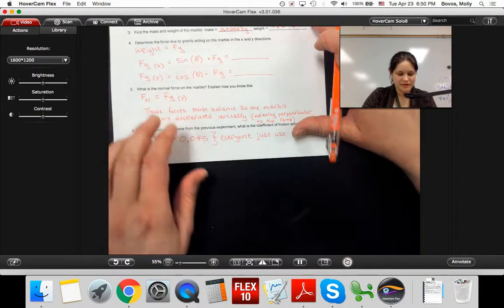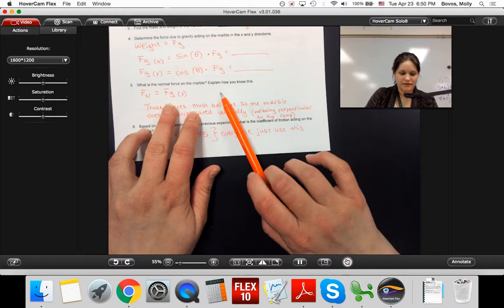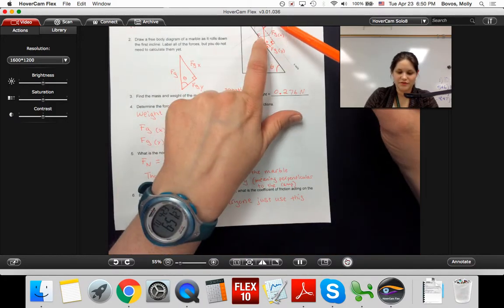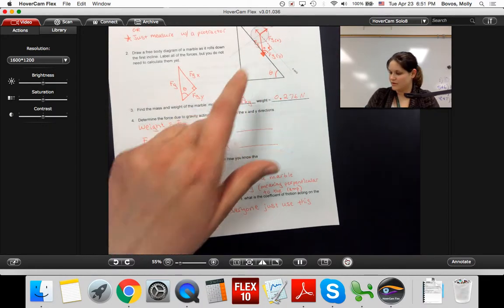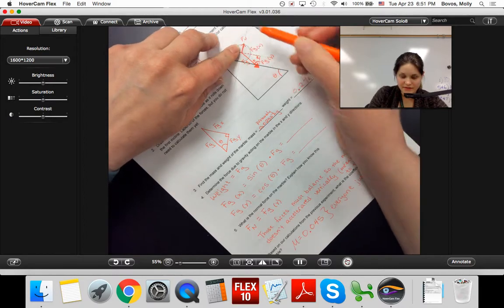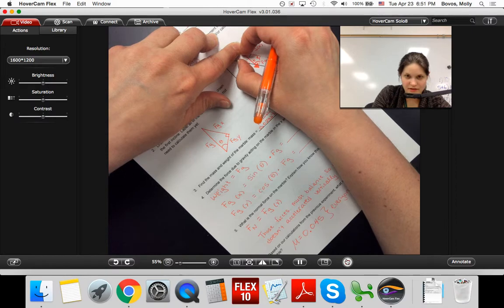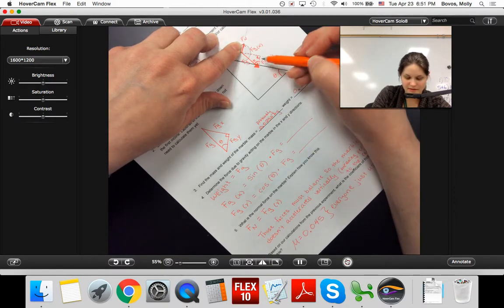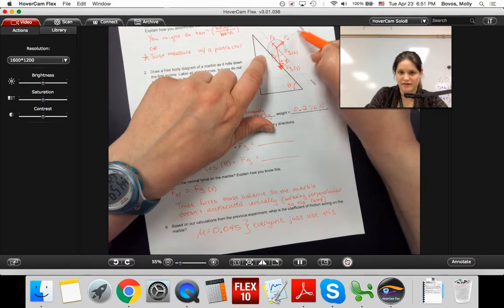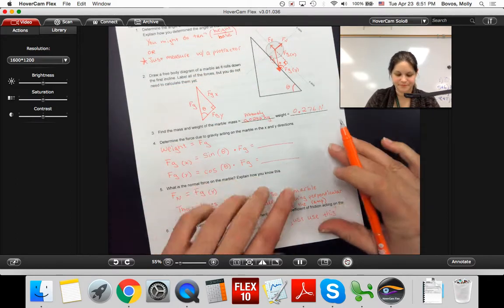Okay, then you've got your normal force. These two have to be the same because those forces have to be balanced. So really what's going on here is this normal force has to be balancing out this gravity force. If I moved that to right here, they should actually be the same size so that they would cancel each other out, because we're not accelerating this way at all. We're only seeing the acceleration down the incline like that.